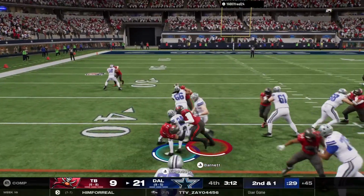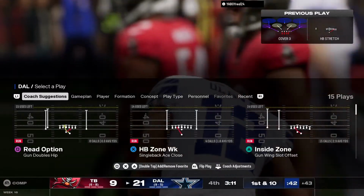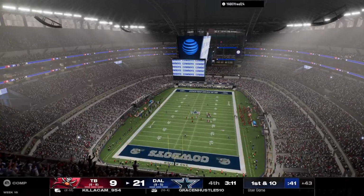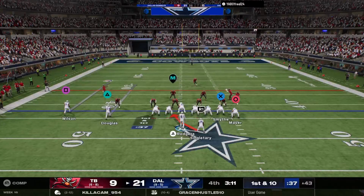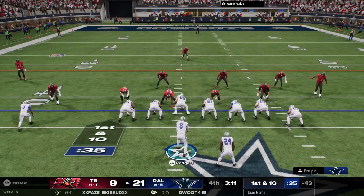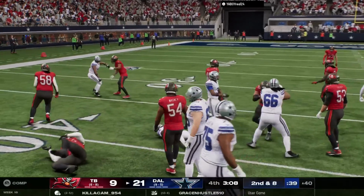Singletary trying the left side. And he'll get it down here to the 43. Well, it is our business to analyze what we saw out there. And on that play, I saw a defense staying in base, not taking a chance, not blitzing in a situation when they absolutely need the football back. That's either a case of overthinking it or not thinking it through.